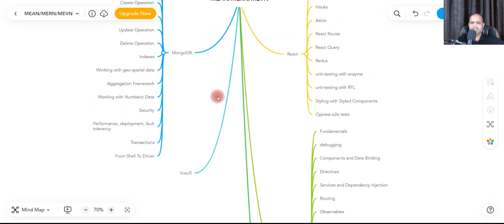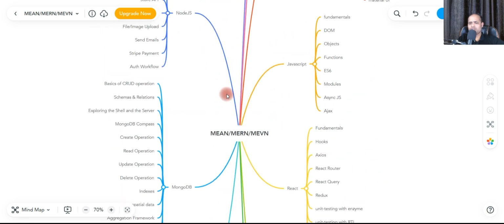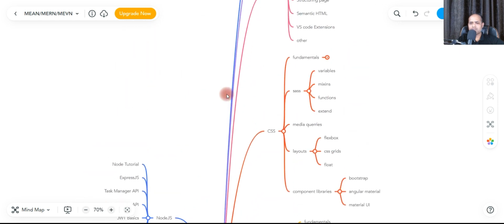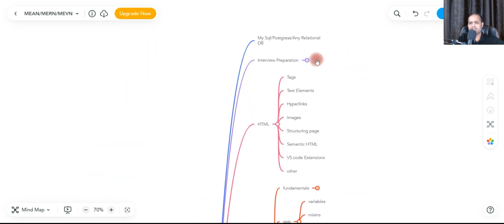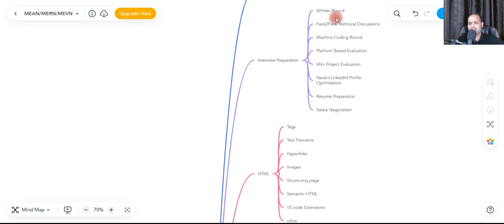Okay, and along with this, let me go to the interview preparation part first. In the interview preparation part, the different kinds of questions that can come in the interview can be in the written round, where you will be asked button-based questions, DSA and algorithm kind of questions, where you will be writing the answers. MCQs will be given, single-choice or multi-choice. Then there will be fill-in-the-blanks, and some interviews ask logical reasoning and a little bit of math also. Based on experience, for freshers and for experienced people too, some interviews test your logical analytical skills.